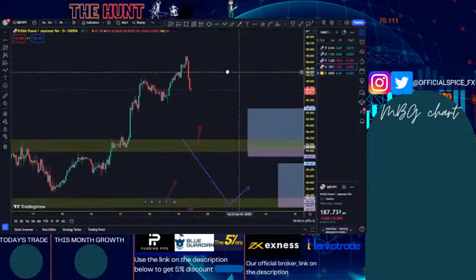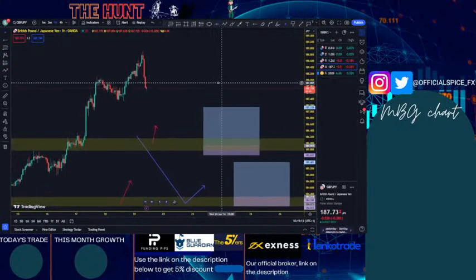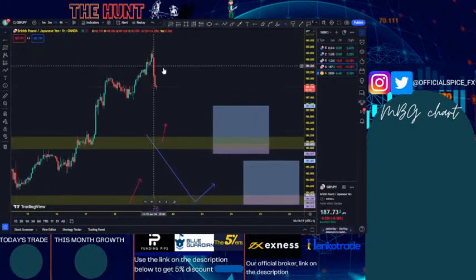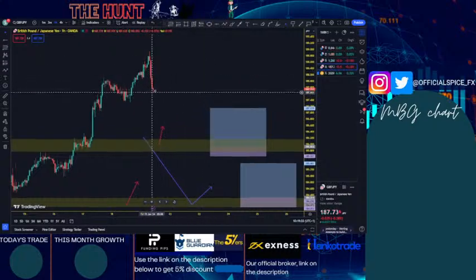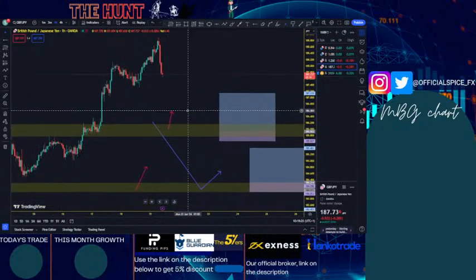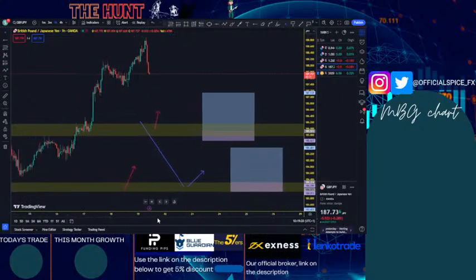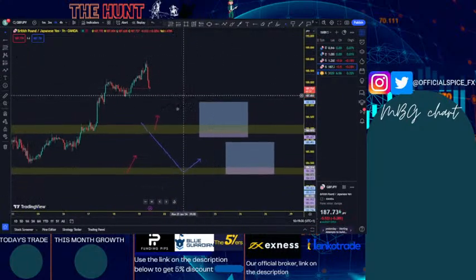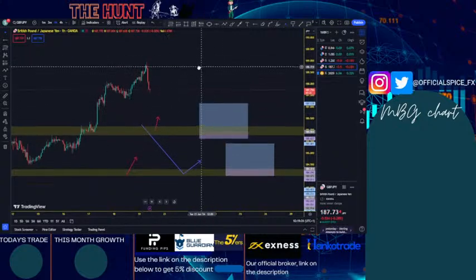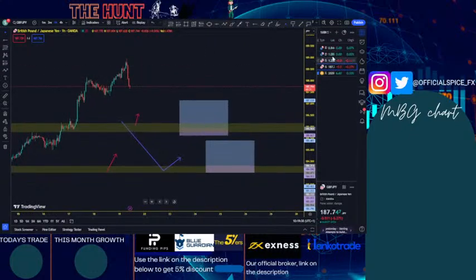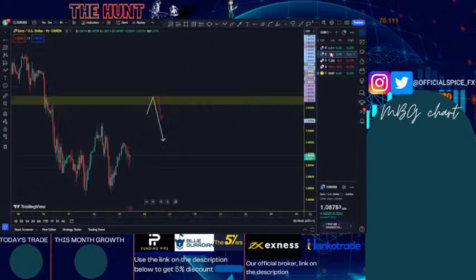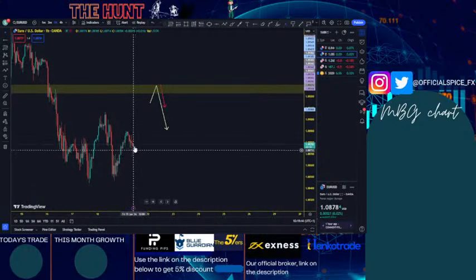GBP/JPY. We've been waiting. I think we have a very strong momentum in the market now. I love these candles being printed. There's the possibility that price is going to come back down. I don't know if that's going to happen today, so we're just going to observe. Probably we're going to have entry on Monday or Tuesday, one of those days. But the one that looks closer is EUR/USD, so I'll be hanging around that point there.